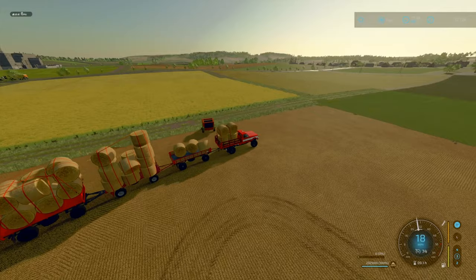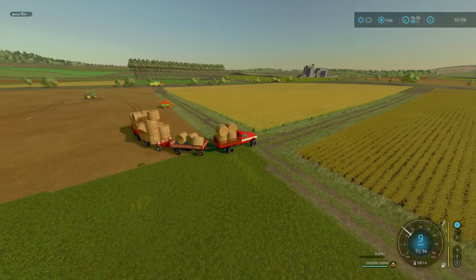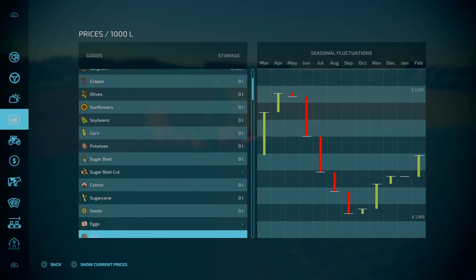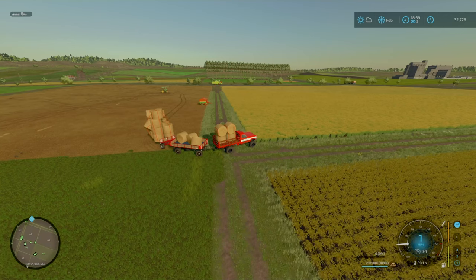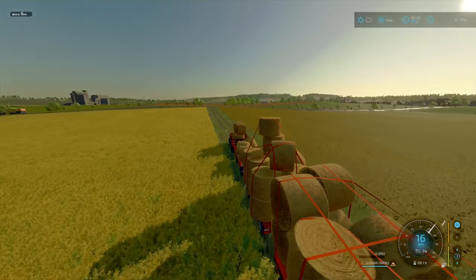So we've got 232,500 liters, plus another 22,500 liters, so 735,000 liters of straw. And the best way to sell them is at the forage dealership. So, let's head over there and get these sold.